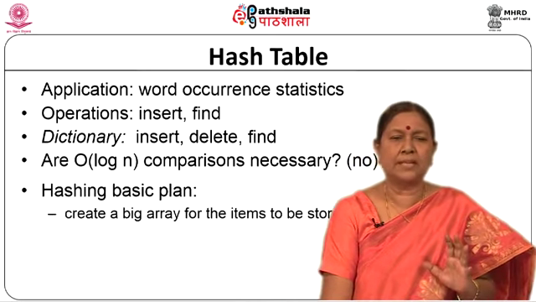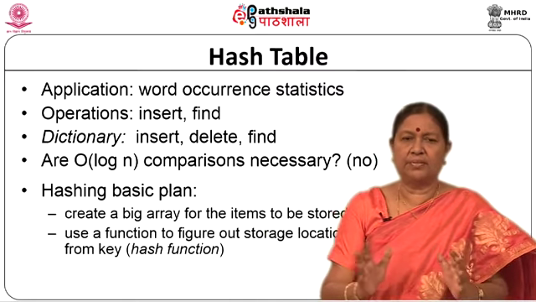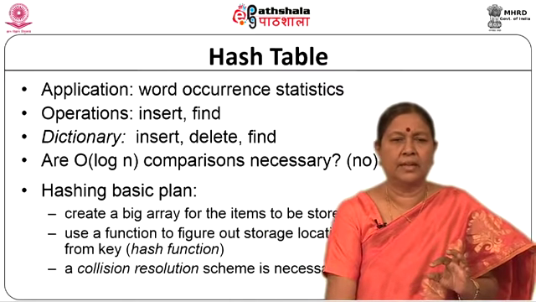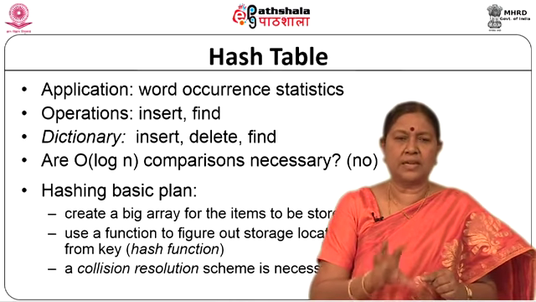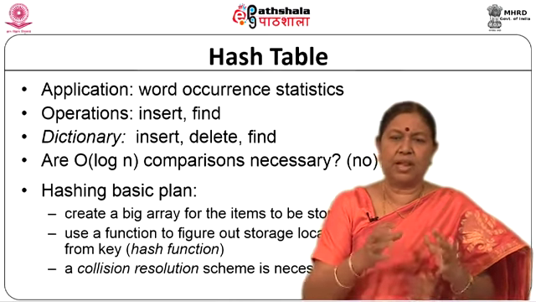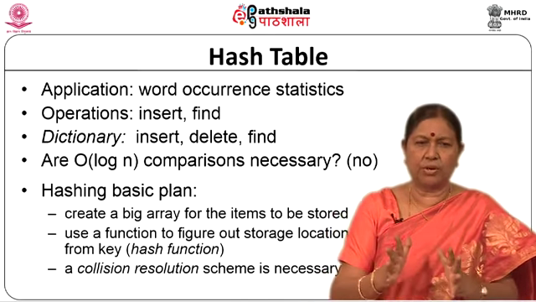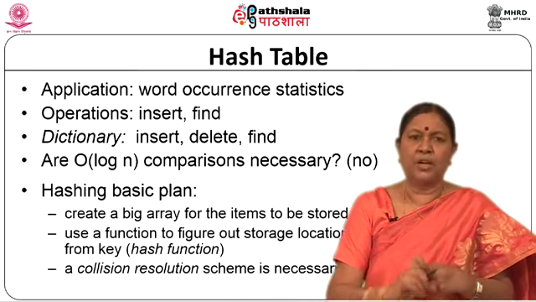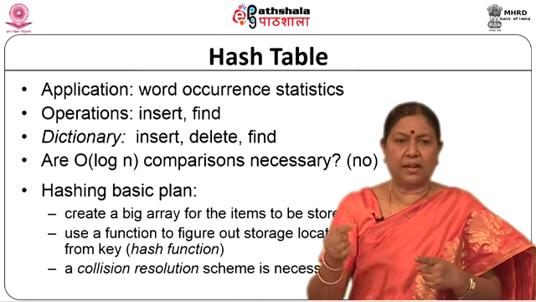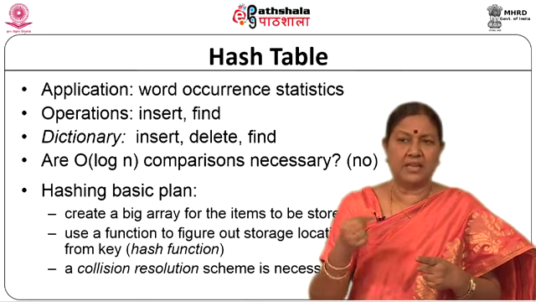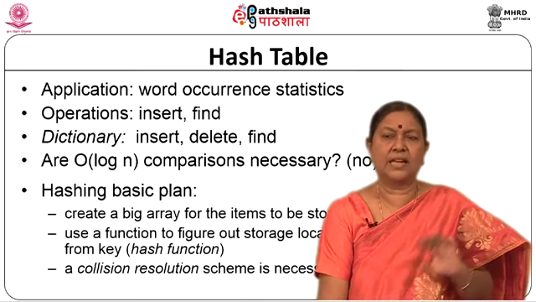So, in hashing, the basic plan is to create a big array for the items to be stored. Then use a function to figure out the storage location from the key. So, that is where the hash function comes in. You have a big array where the items are stored, and you are going to use a function to figure out the storage location from the key, that is, the hash function of the key.